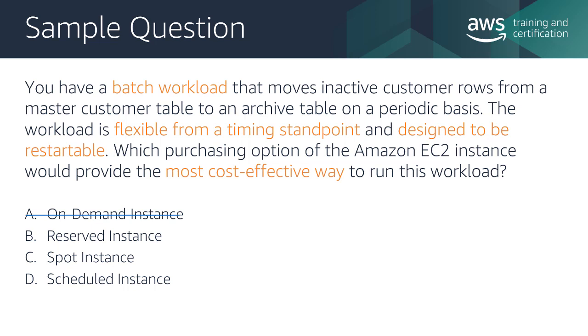Reserved instances are great and can be cost-effective, but in this case, because we're flexible from a timing standpoint, it's a batch workload, which means it's going to be on and off. Reserved instances are not good because that's for consistent heavy workloads. Scheduled instances, again, are good if you can handle workloads that have specified recurring schedules, but in this case, we're flexible. We don't have to reserve that. Flexible, designed to be restartable, most cost-effective. That's the definition of a Spot Instance candidate.